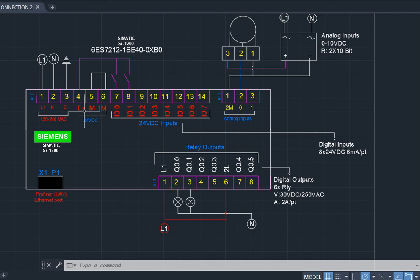So my LU plus is my positive supply for my DC. This LU positive here. Then M here is my negative. M is looped from terminal 5 to terminal 6, and terminal 6 is 1M. So I'm looping M to M1 and looping M to 1M. So that is my neutral, my negative. Then LU plus is my positive, serving here as common to feed the whole of my switches. If I have multiple switches here, I loop this common across to all of them. Okay, take note about that.